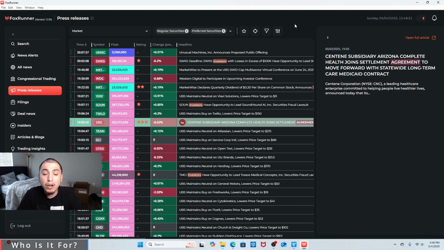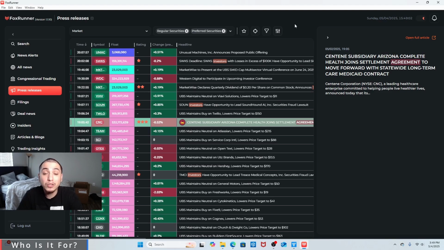FoxRunner is nowhere near overwhelming. You won't get overwhelmed with FoxRunner. So I do think that overall, Scanz versus FoxRunner, FoxRunner is the better news scanner. I believe that the simplicity, the user interface, what they have to offer, the news articles, the way they have their news articles set up with keywords and custom emojis, it's just a far better experience for any trader, whether new, old, professional, just starting out, your first day, your 5th year, your 10th year.